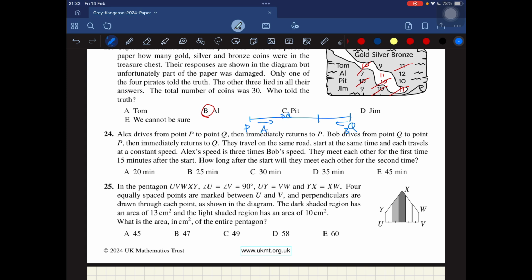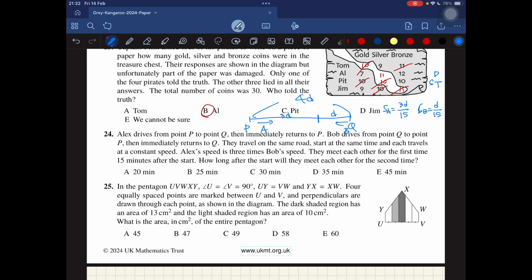So this may be 3D and this is D if we call the distance like this, because Alex is 3 times faster, so he is going farther. So let's make their speed, because we know DST. Speed is distance over time. So distance over 15 minutes, and Bob also distance over 15 minutes. So this is their speed. And now the total distance is 4D.